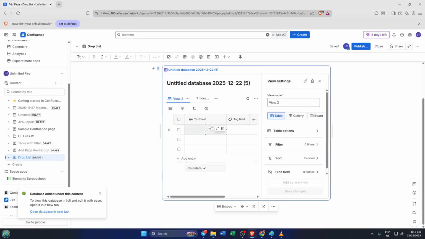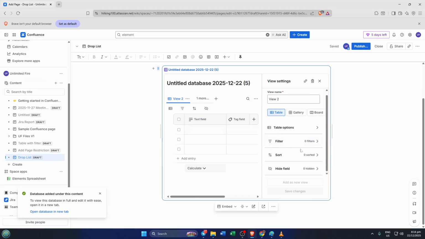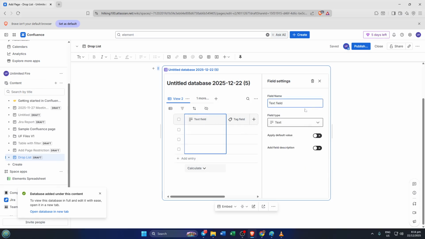Now comes one of the best parts: editing in view mode. In classic Confluence tables, or let's be honest, most wikis, you'd usually have to click Edit, find the table, carefully update the status, and then save your changes. With databases, you and your team can just click on the cell, pick a drop-down value, and you're done. No page edit required. This saves so much time and really cuts down on the risk of two people editing a page at once and creating conflicts or losing work. It also means even less tech-savvy teammates can update status or categories without worrying about accidentally breaking table formatting.